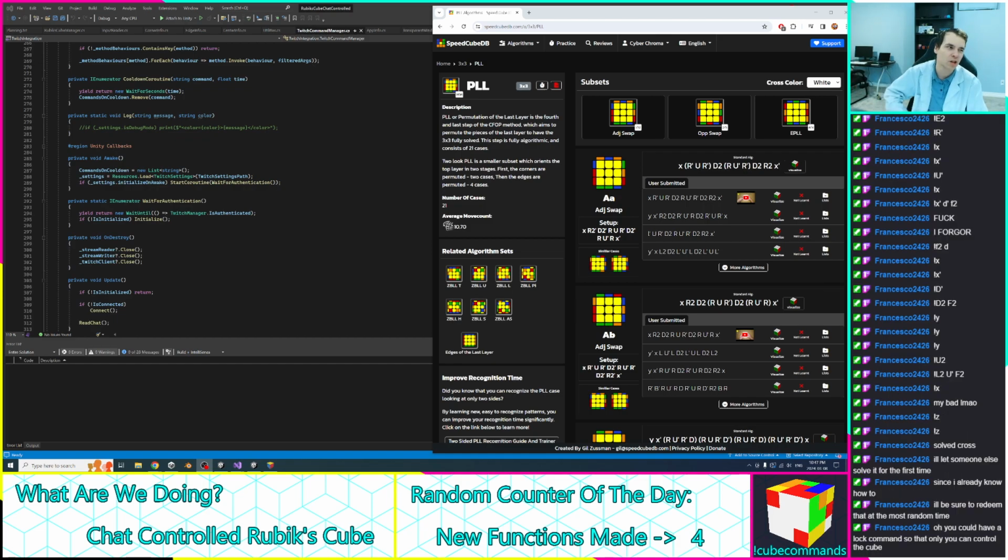Which I could make, that could be a cool visual spectacle of, hey, down there for like a minute, it's just doing slow turns continuously. But I don't know, we'll see. Oh, so you could have a lock command so that only you can control the cube. I hypothetically could. Currently, that doesn't exist.